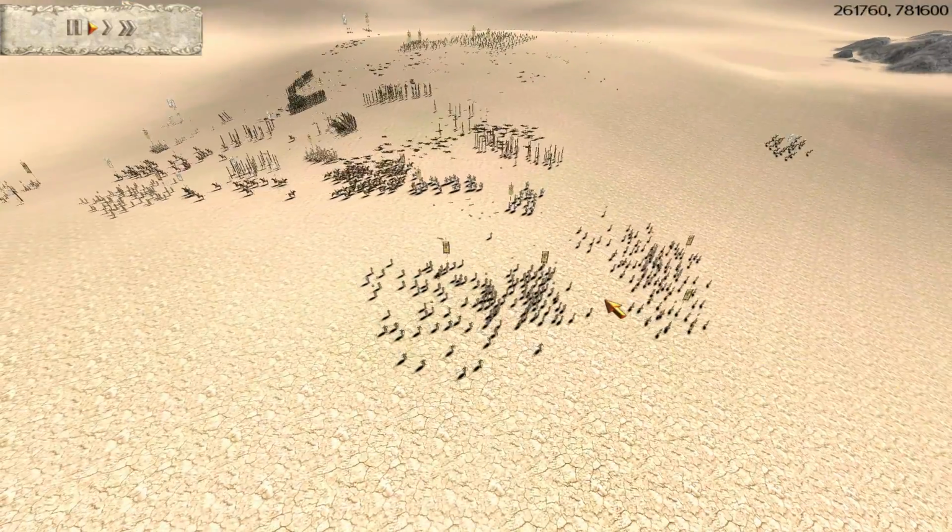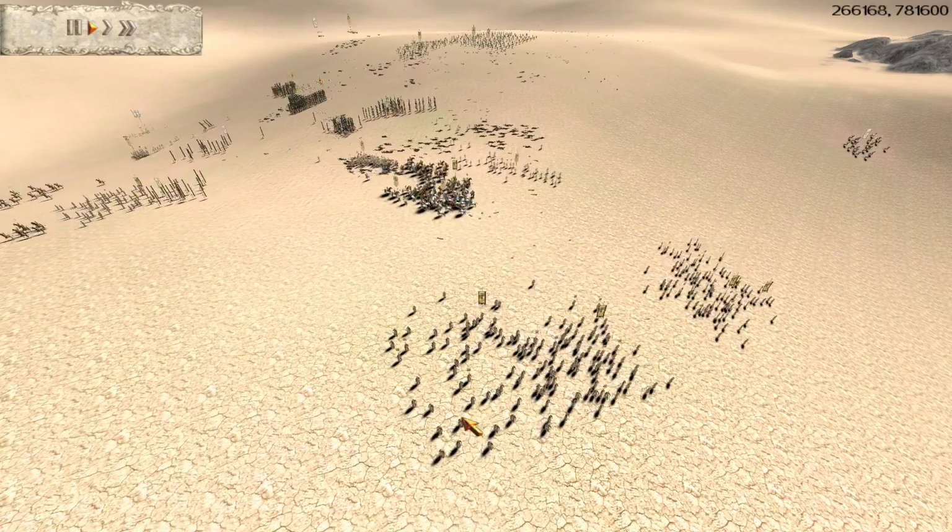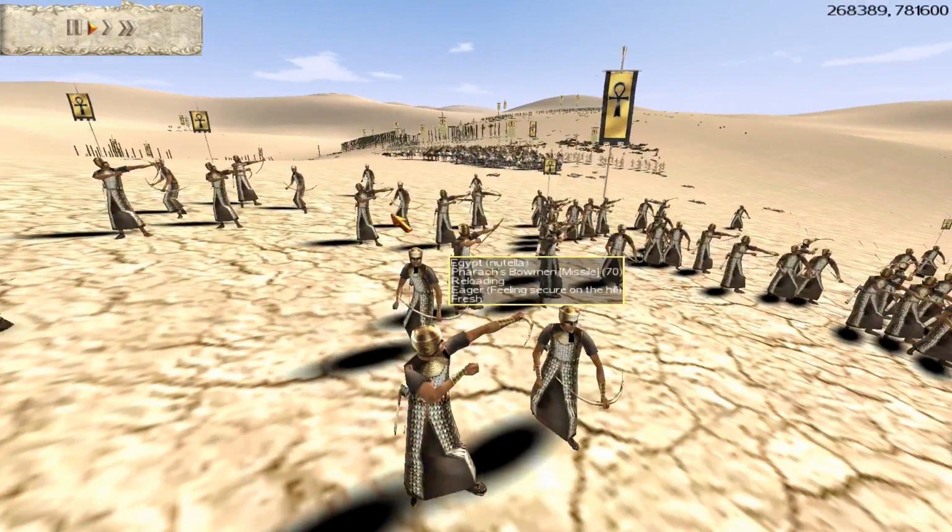So I've launched my cavalry in to try and get it. However, he's actually caught me. The desert cav is about to catch my cavalry, and the Pharaoh's bowmen can fire into the backs of them.